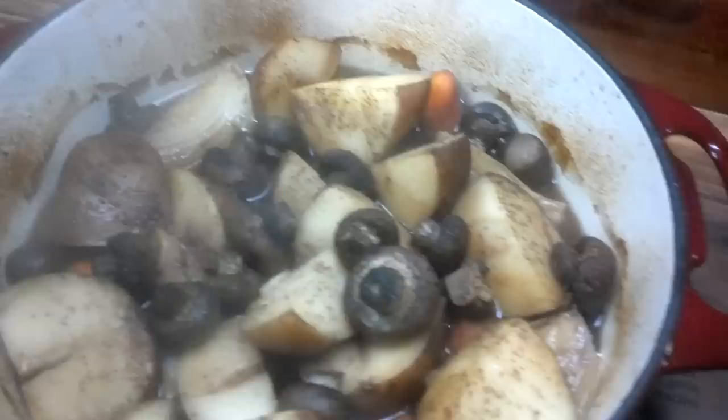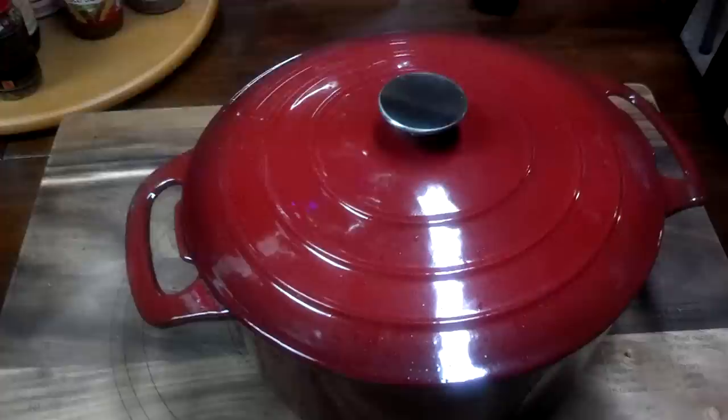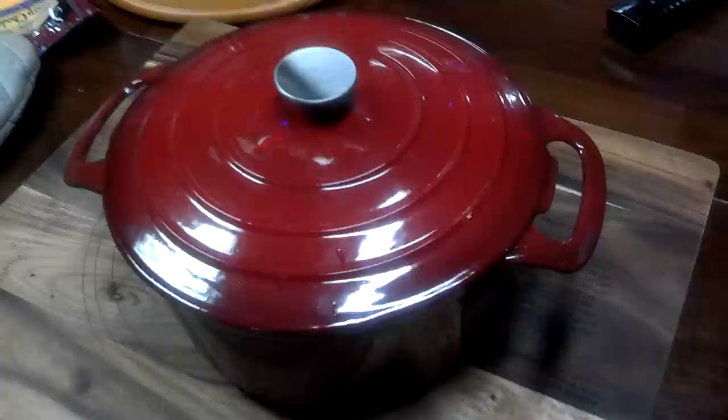It's been three and a half hours and here's the finished product. That looks like pot roast to me, baby. It looks fantastic and I can't wait to try some of it. But it's going to sit here with this lid on it for about an hour, and I'll try some then. So there it is — John's pot roast. It looks great. We'll look at it later when it's on a plate.